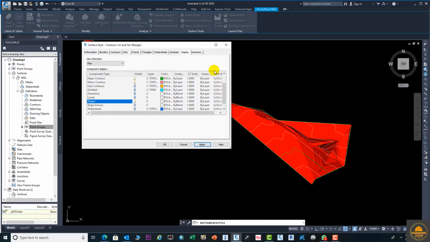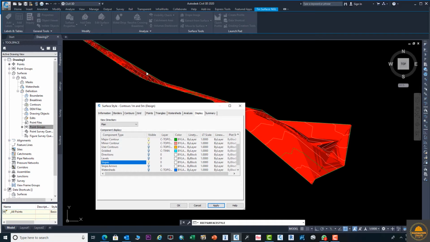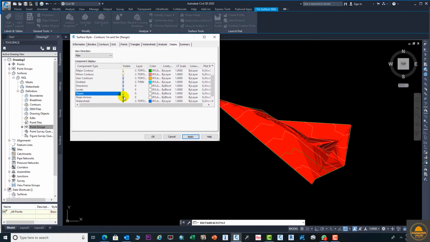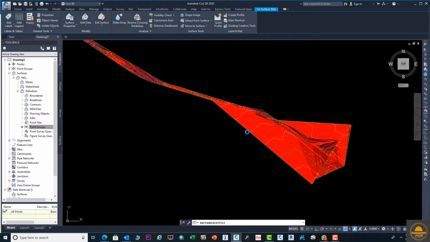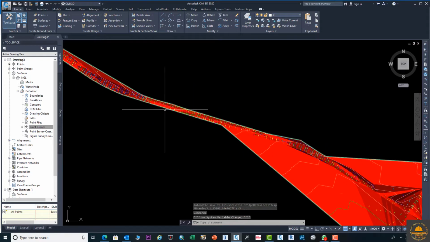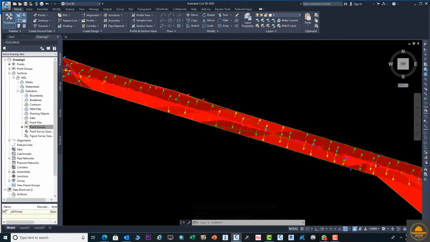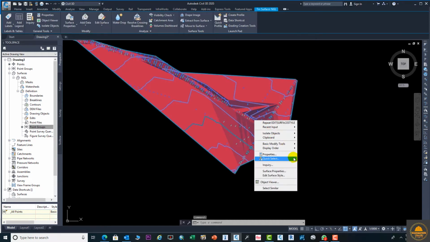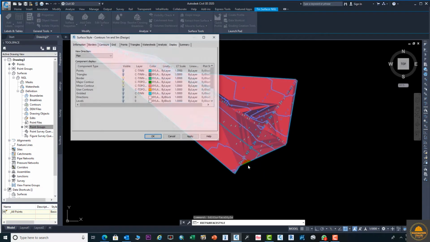Okay, this one you can see slopes. This is slopes and slope arrows. Now you are able to see the arrows showing where your slope is going. Any kind of change you can do in your surface. I want to zoom in on this one. You can see it very easily. And the detail which I am going to explain, you will never find in a lecture on YouTube like that.